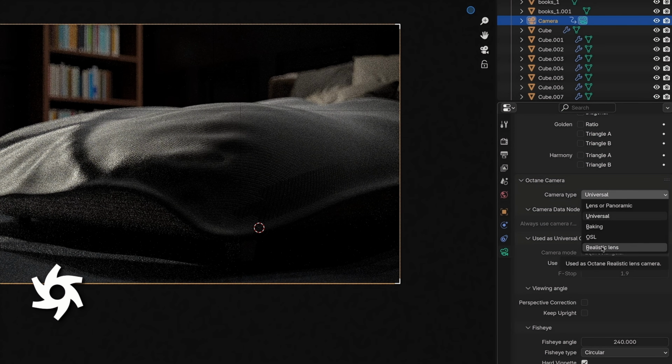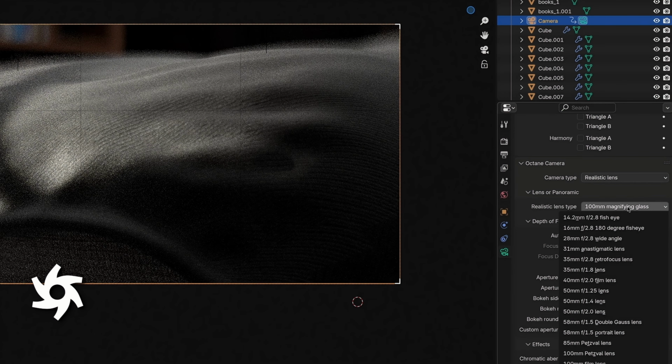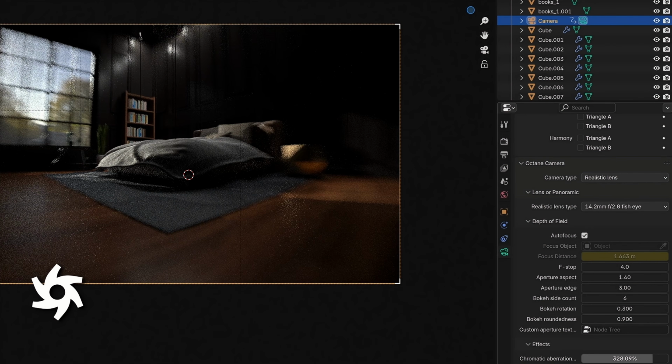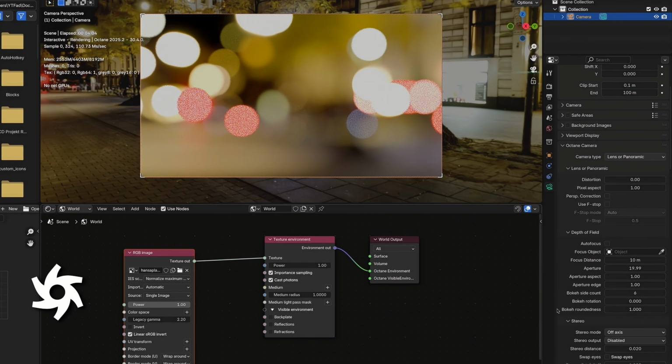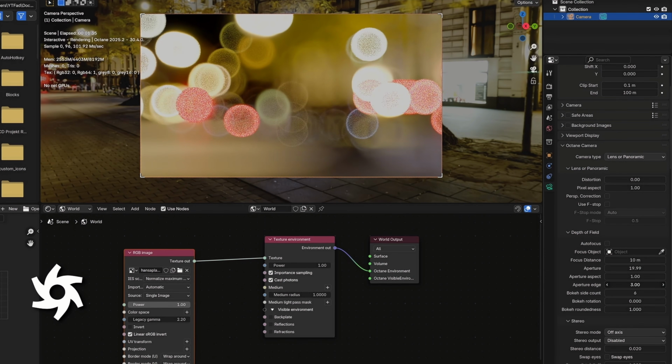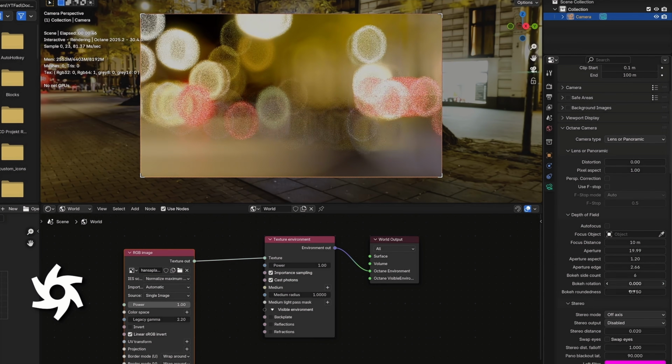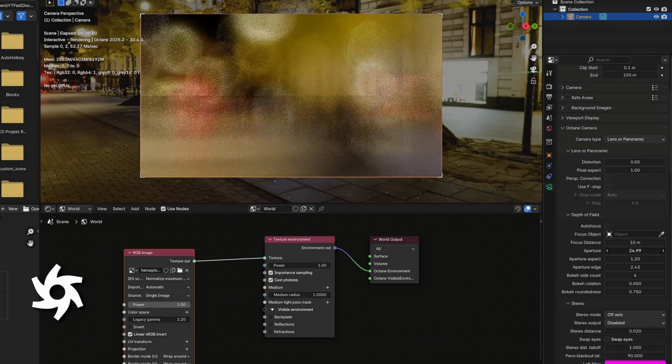For example, this model gives you a list of presets of some realistic looking lens settings. Depending on the model, you also get a built-in slider for chromatic aberration. My favorite part is the control of depth of field you get. You have so much more artistic control over it than in Cycles. And changing the depth of field settings won't give any noticeable differences in render times.